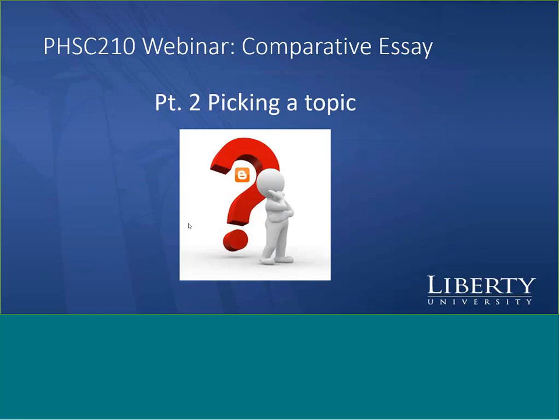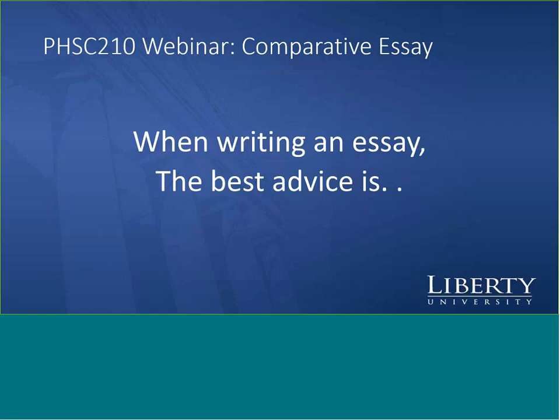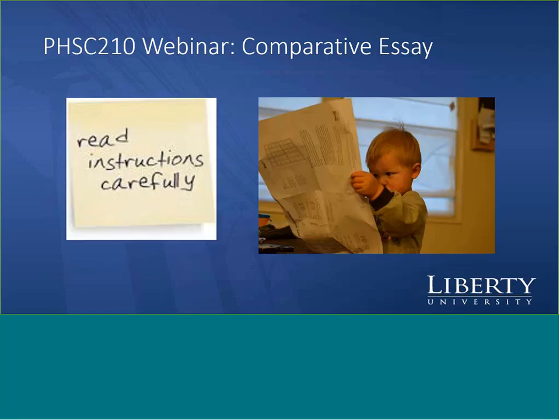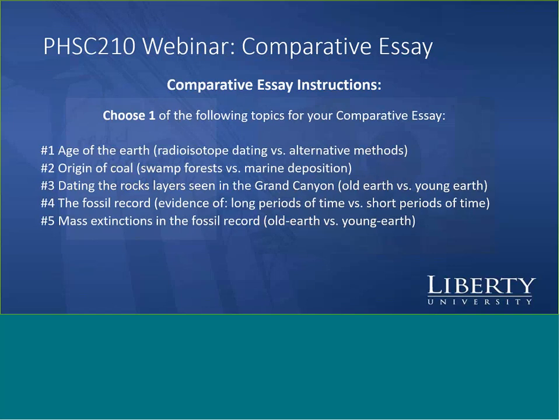All right, let's move on to part 2. We're done with formatting. Covered a lot of details there. Part 2, picking a topic. What are you interested in? Well, here are some choices for you. Make sure you read the instructions carefully for the assignment. And after you've read the instructions, here are the choices that you'll be given.